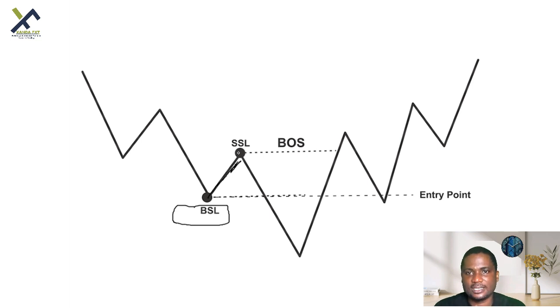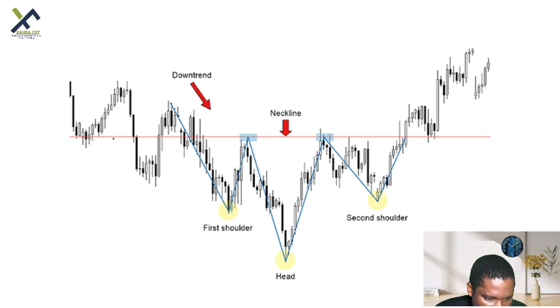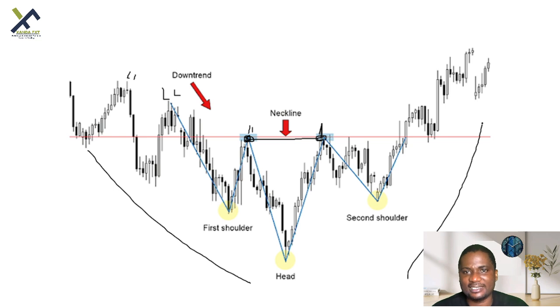Now let's go to the chart as we look at it. If you look at this chart, you will discover that this market has been on a downtrend, and all of a sudden, look at it, this was the last low that was formed. At this point, the low was broken by this wick. Where will my entry be? I will locate, number one, the last correctional wave before the break of structure. And once I locate the last correctional wave, where should my entry be? My entry will be the buy side liquidity.